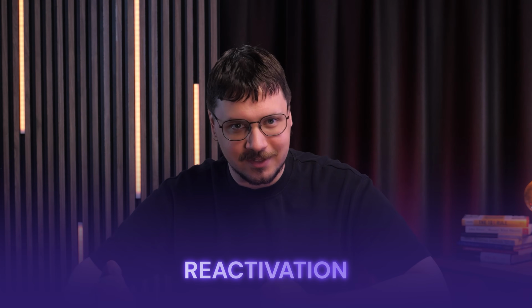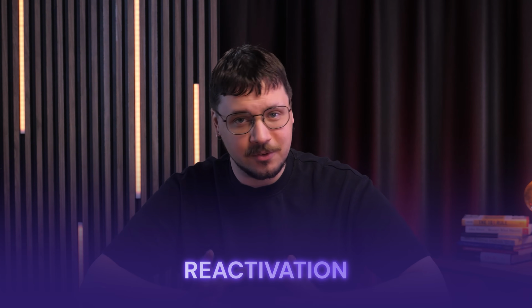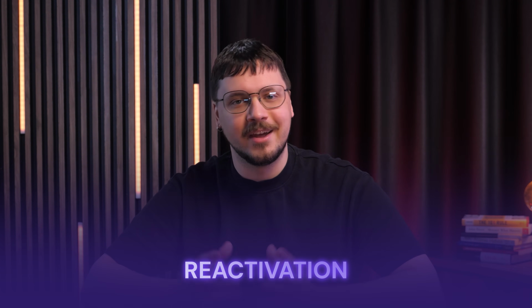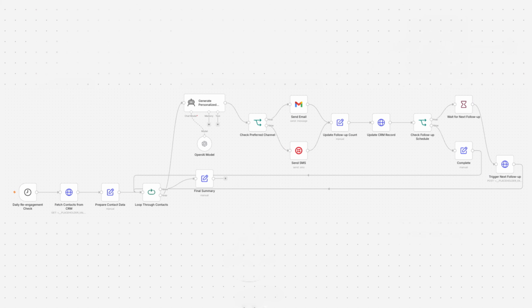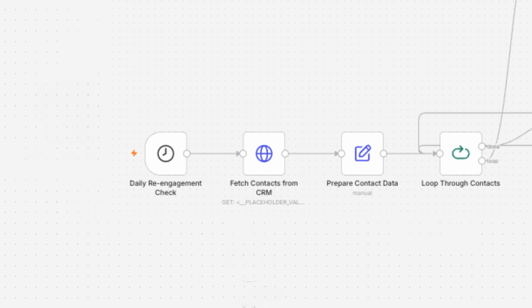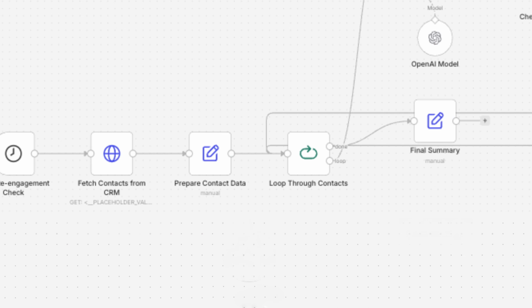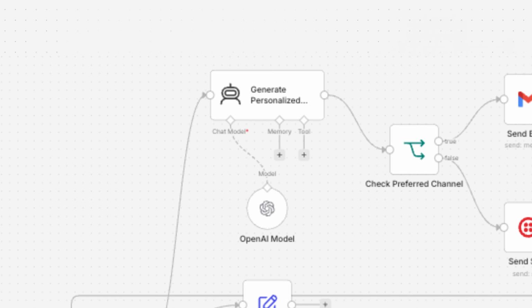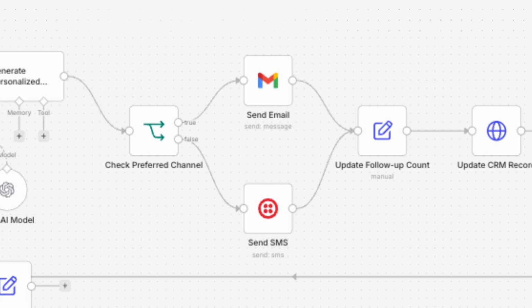Another super easy area to automate is reactivation. Every local business has a database of people who showed interest and then went cold. So to automate this process, you'd have to pull the contact list from whatever CRM you're using and pass each contact's details to your AI model. Now, the AI would then generate a personalized re-engagement message based on what your leads originally inquired about. And the message would go out via email or SMS, depending on what you use.